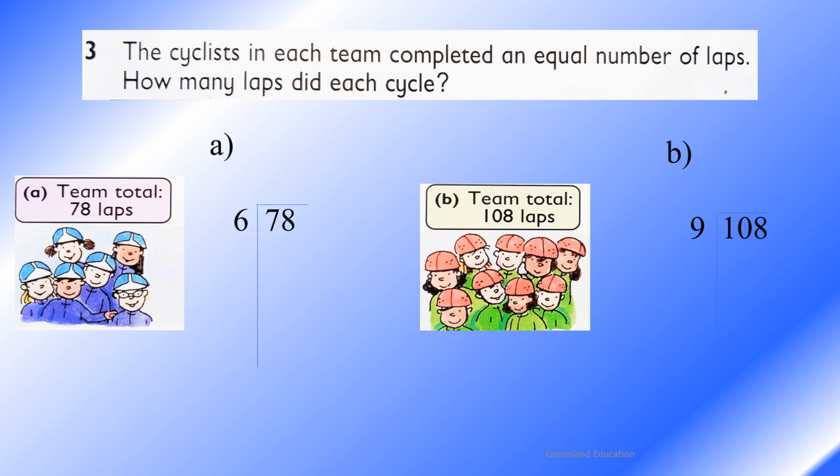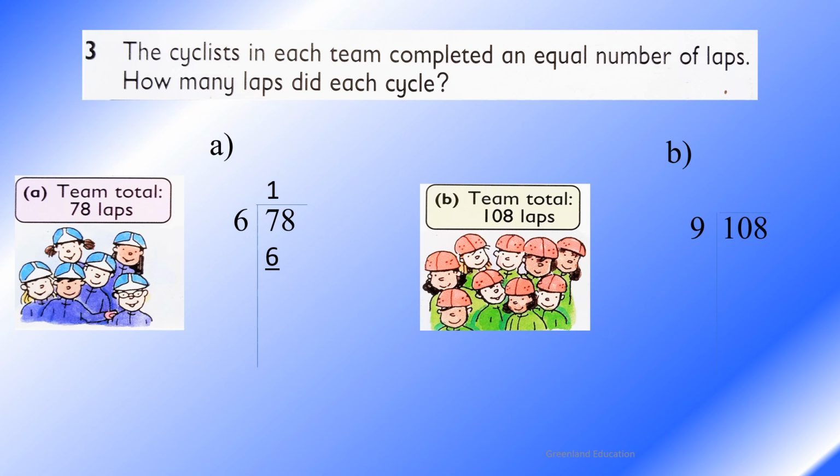Let's divide it. 7, first you have to divide by 6. For this, you have to consider the 6 times table. What is the nearest multiple of 6 for 7? It is 1. 6 times 1, 6. So we have to write 1 above the 7. Then next you have to multiply 6 and 1. 6 times 1, 6. You have to write 6 below 7.